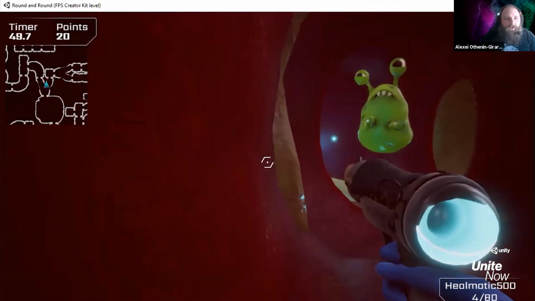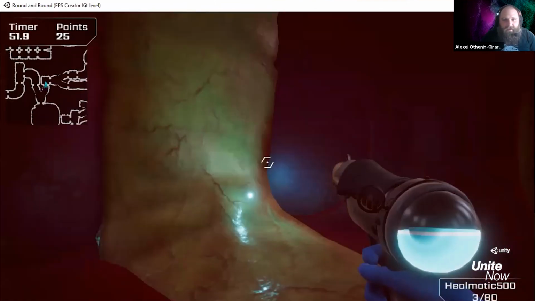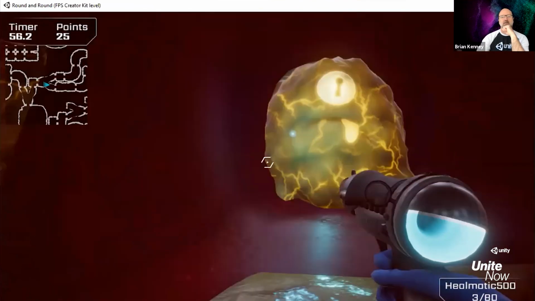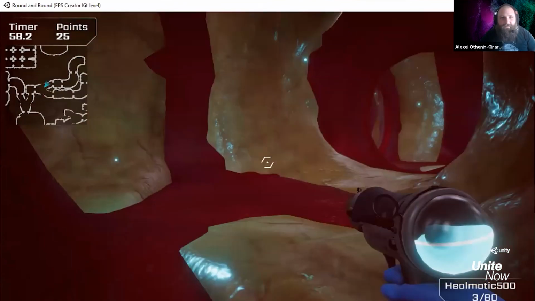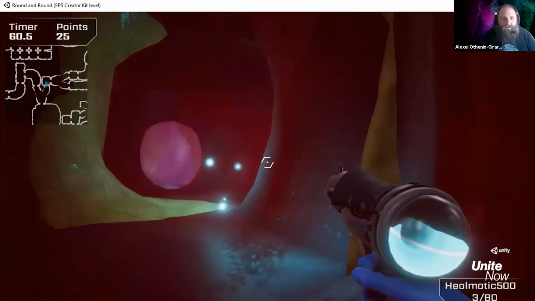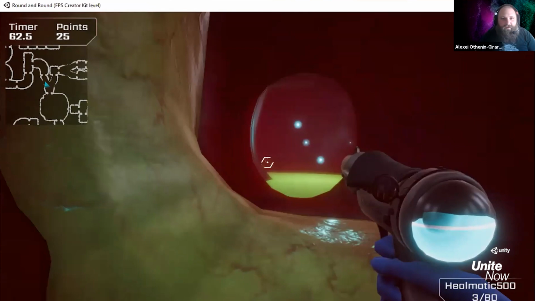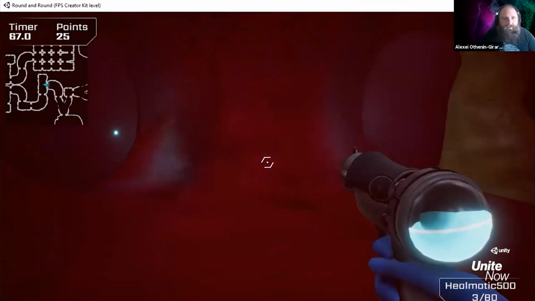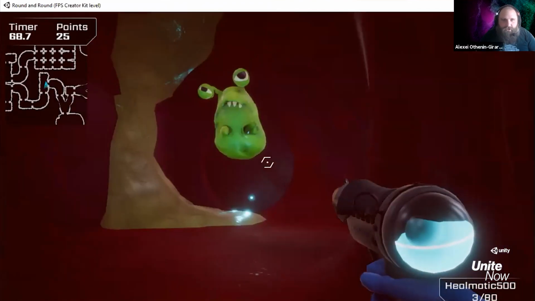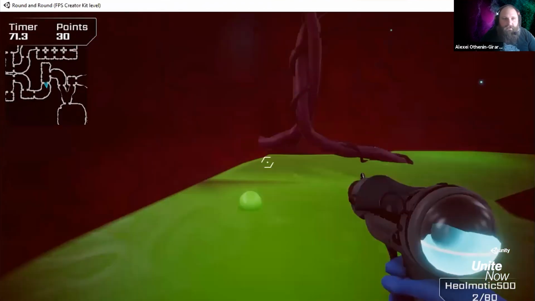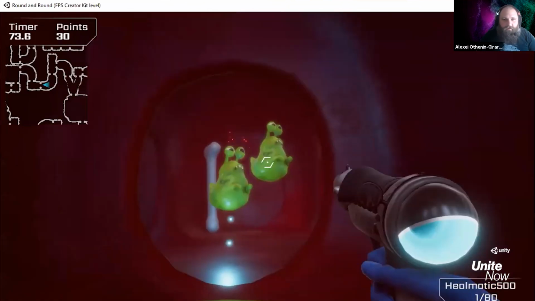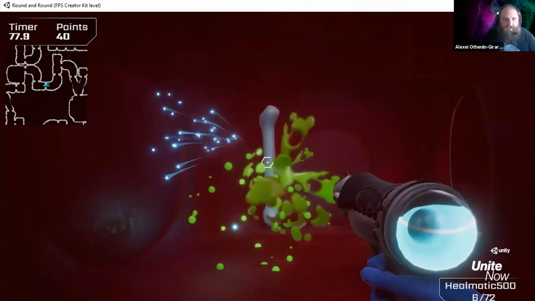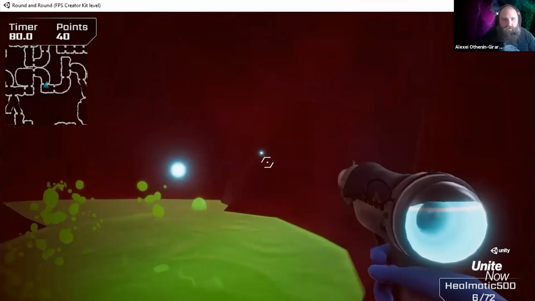Okay, so now the design, you'll notice if you look at the minimap, ooh, oh my, lots of doors. Right key, left key. Okay. If you look at the minimap, you can see that the level layout here is very tight. It's sort of bunched up. And it looks like there are a fair number of forks, places where the level splits, and I have to make choices about where to explore.